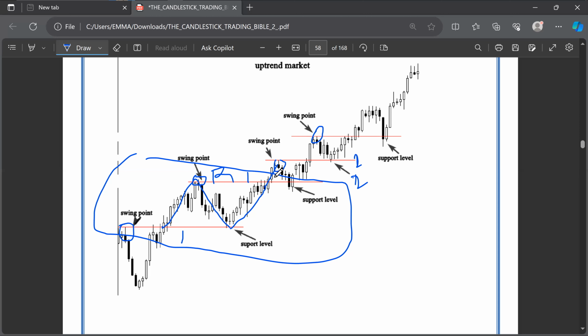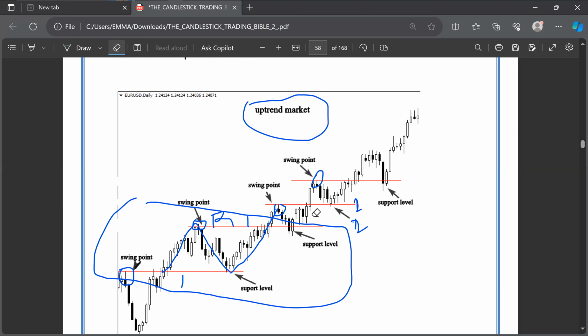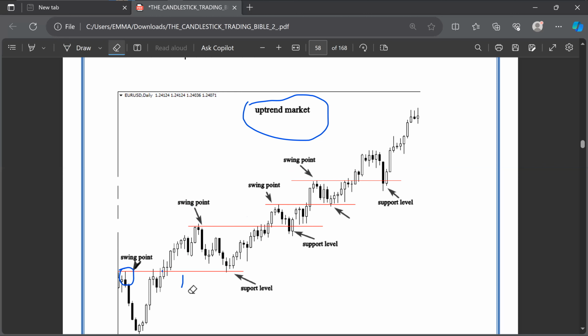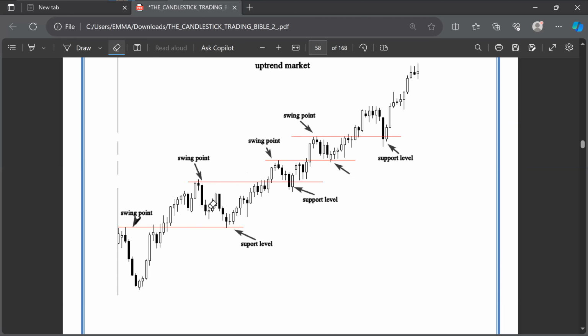If it's at the support level, it's a swing low, and if it's at the resistance level, it's a swing high. And this is what's happening in an uptrend. Don't forget that. This actually happened in an uptrend. So whatever you see here, the opposite is going to happen for the downtrend market. So you take the market, you draw your lines, and that is it. Good. So even in an uptrend or a downtrend, you can still draw the support and resistance level.